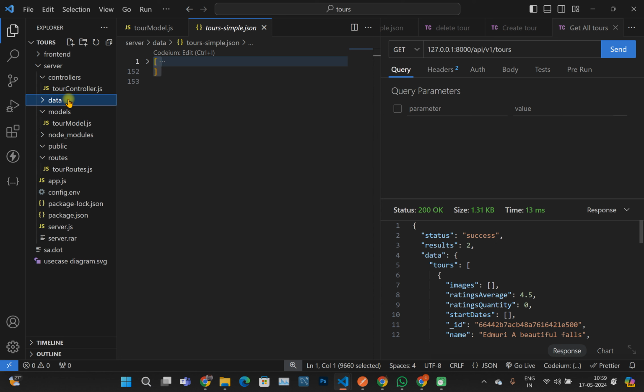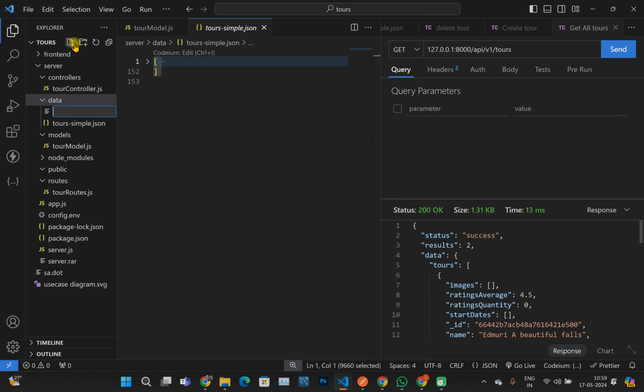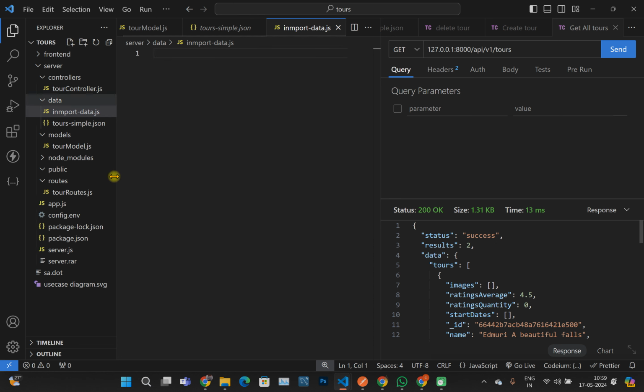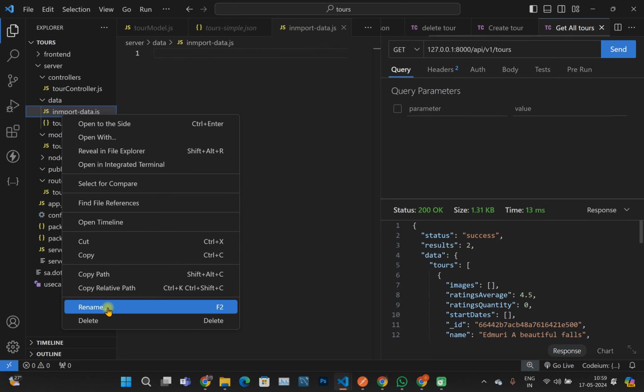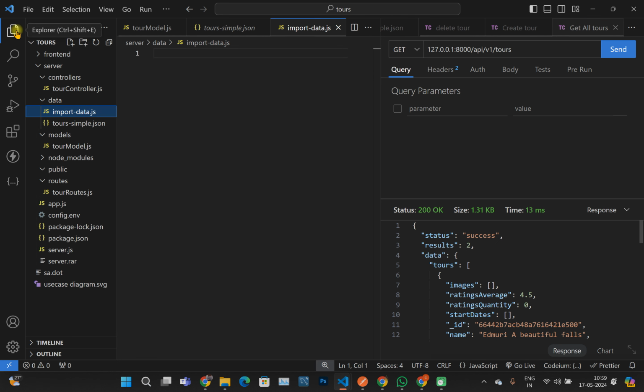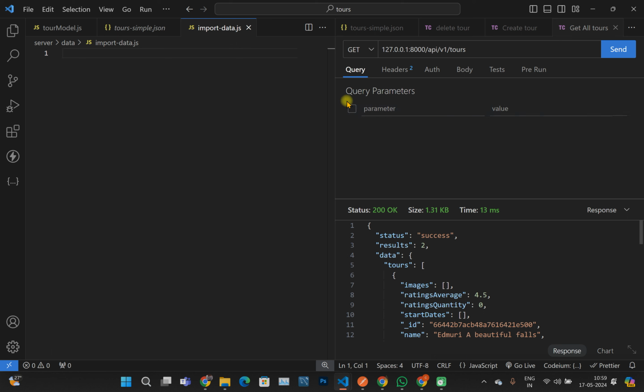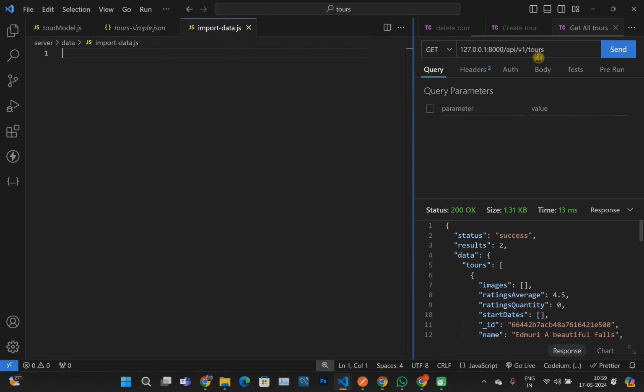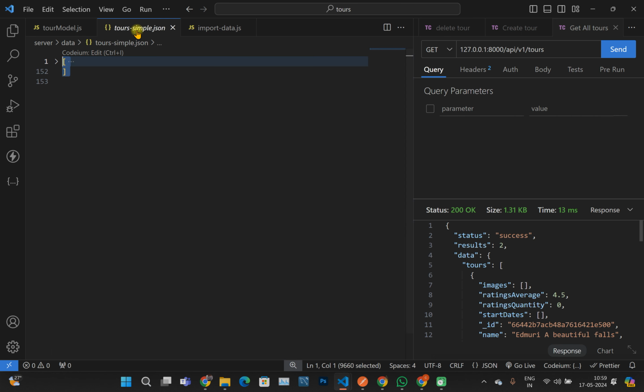So let me create a file here, and let's call it import data.js. Okay, it's a spelling mistake, sorry. With the help of this file, we will try to import our tours-simple.json file's data into the database.